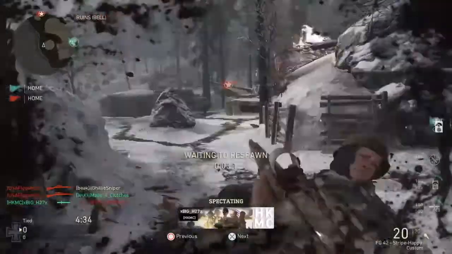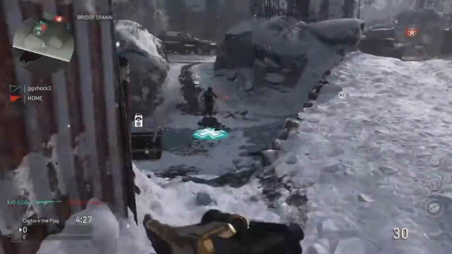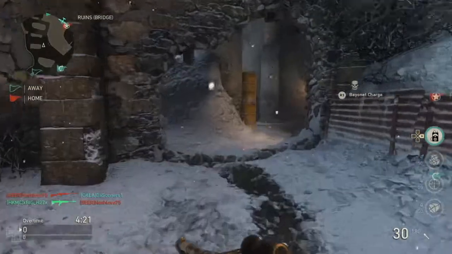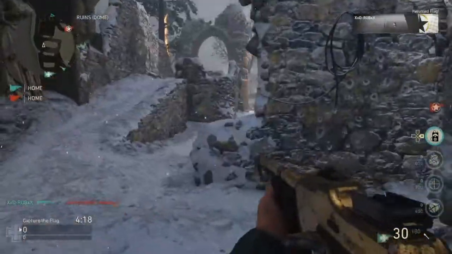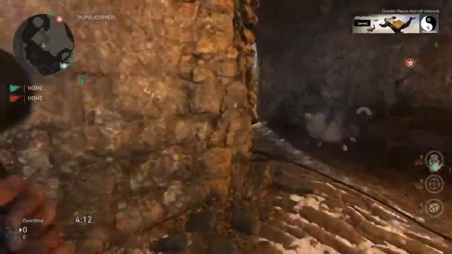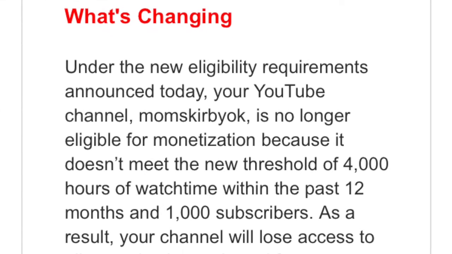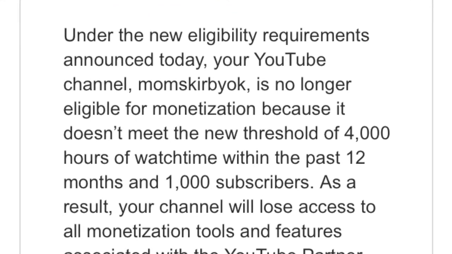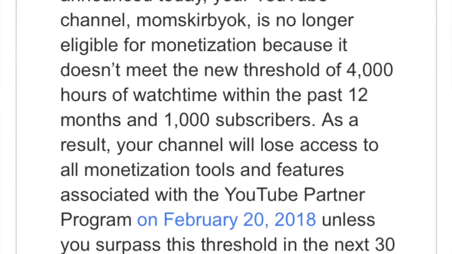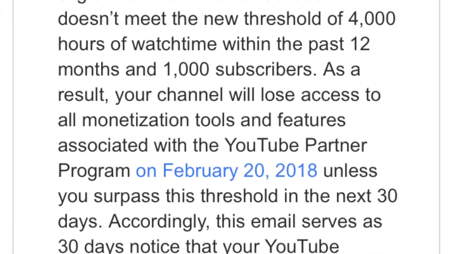I hate to be super pessimistic by saying this, but if you're a small YouTuber channel like me and you want to get big, I think it's too late for that now. I received a YouTube email about an hour ago, and I'll put it on the screen right now and you can look at it, and I can pretty much summarize what it says. It basically says they have new eligibility requirements for YouTube partnership, and they declared that my channel does not meet these requirements. Therefore, they're canceling monetization on my channel. So, in simpler words, I can't make money off my YouTube videos.